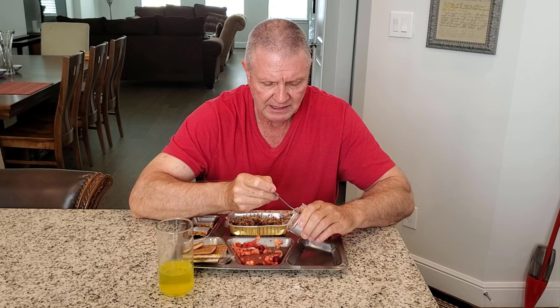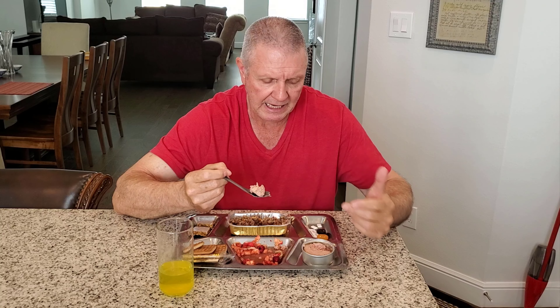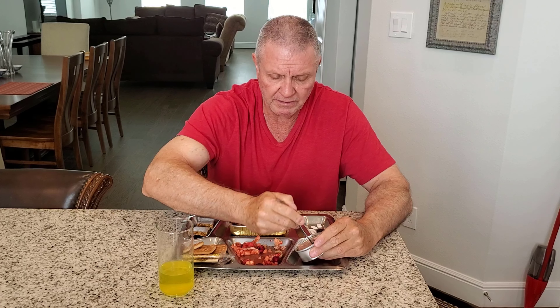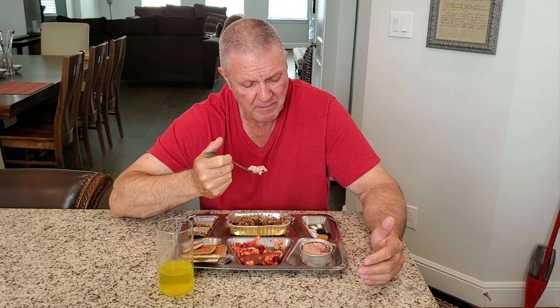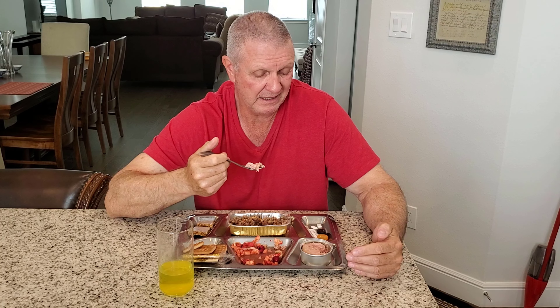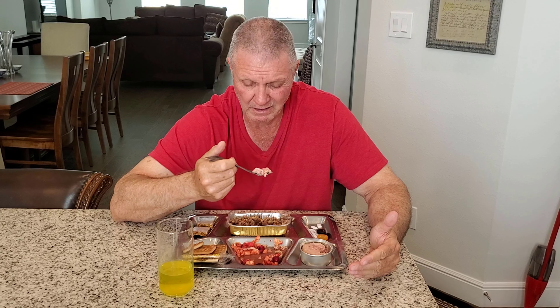So I'm back to the potted meat. Let's see if I can get this out. Check it out — there's no fat in it either. It tastes great. The only thing, there's no liver. It just tastes like pâté pork. Got a little bit of sugar in it. I can't really explain the spices. It is a little bit sweet, but not overpowering like a dessert. It does have some salt in it. It tastes like it may even have a little vinegar, but it's got a very good taste.